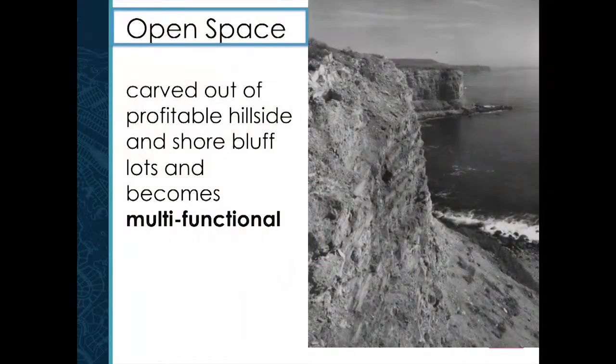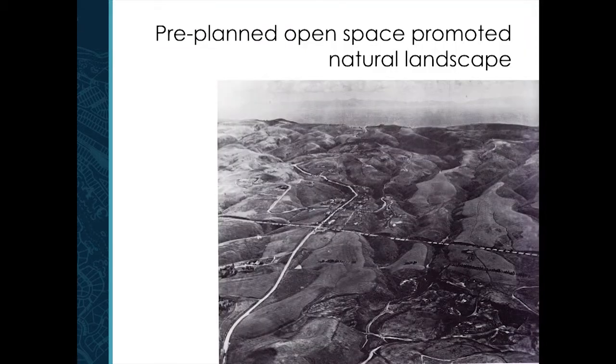The design of open space, which we don't often think of open space as being designed. We think of it as being maybe left over and someone forgot to design something over there. But here it was really intended to have special purpose. So while some of these spaces you would think, that's a beautiful ocean view, we should let that be the high-end development, they actually didn't allow it to be developed at all. And I'll show you why. By keeping that open space already there, they began to showcase the native landscape. So that was one of their personal focuses.